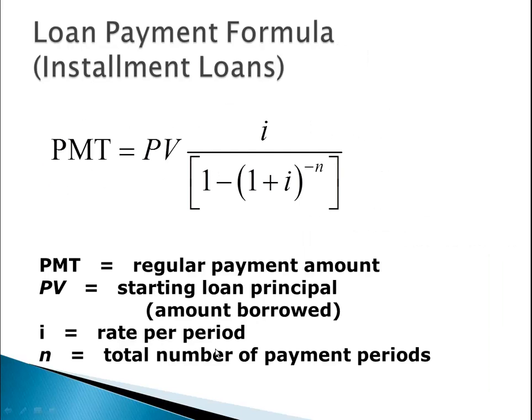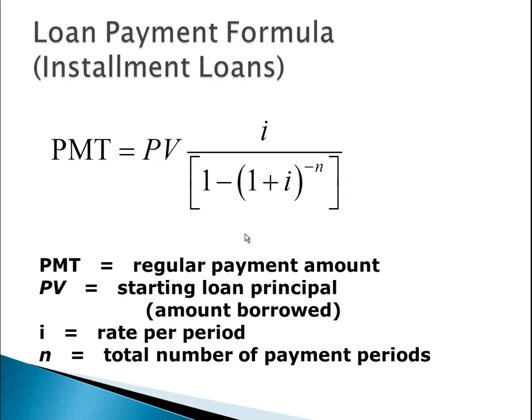Okay, so let's get to the formula here. The key thing about loan payments is here's the formula for determining the payment. PV is the actual starting loan amount. It's the principal, the amount borrowed, so that's the balance at the very beginning. This formula calculates what the payment should be, the monthly payment. It all incorporates the idea that every compounding period, the new balance is used to calculate the interest. That's repeated and repeated, and that's how we get this formula.